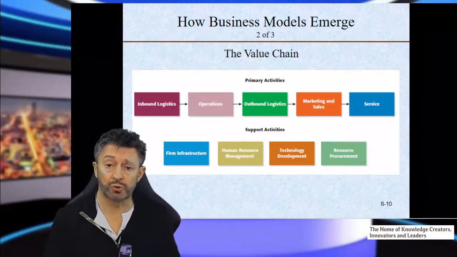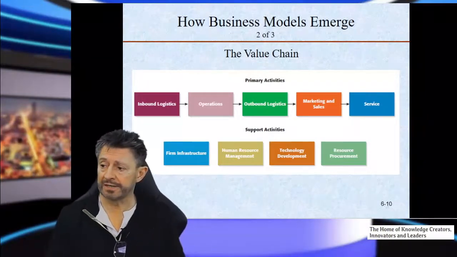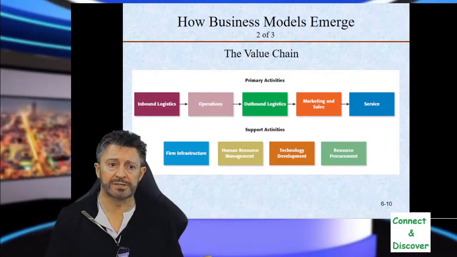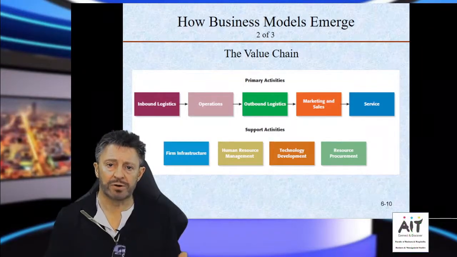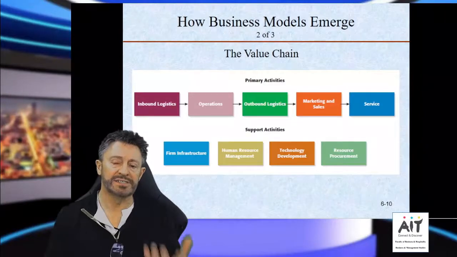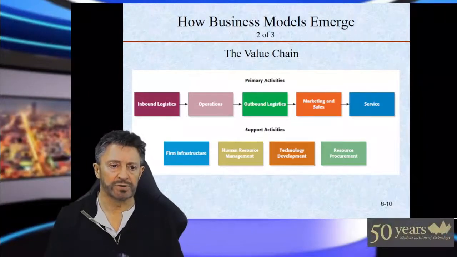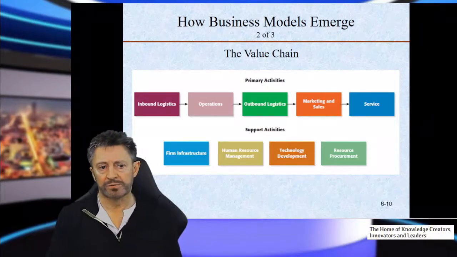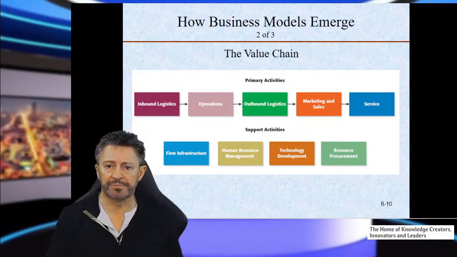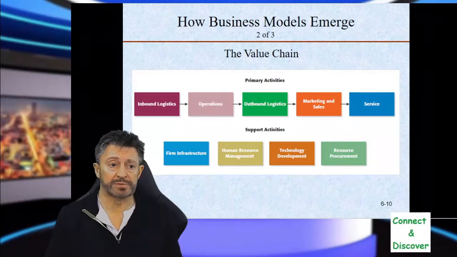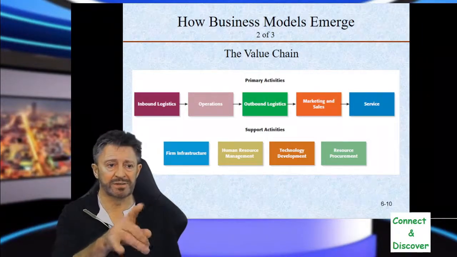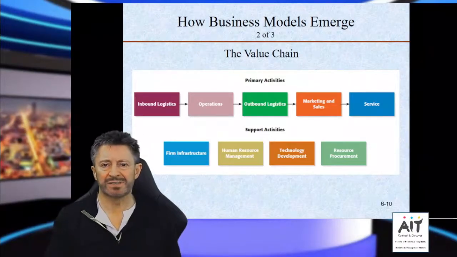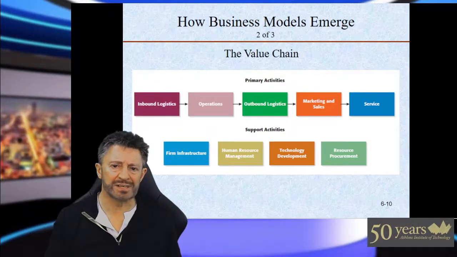Oftentimes that may be outsourced to another company. In any case, IT plays a large function as an enabler for an organization to gather data and produce information and so on. And technology development might be the R&D department, and resource procurement, which would be human resource, HR department in a manner of respect. Sometimes you see here you have the human resource management and resource procurement. Sometimes they like to split out buying products, but that's not the case.